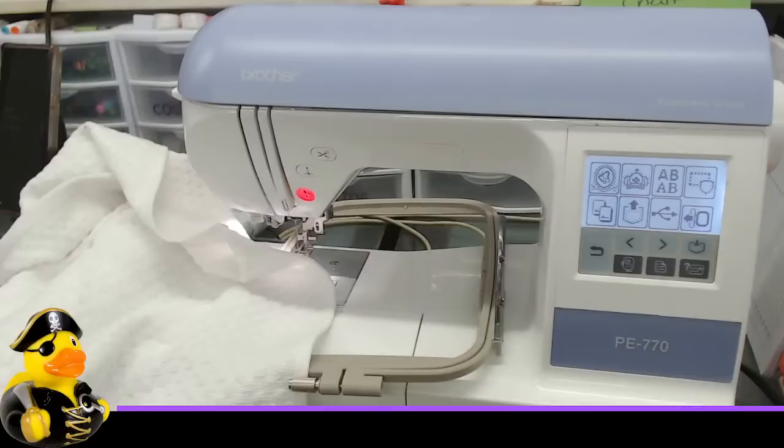Will you be able to do a class on the Cricut, Maria says. It depends. What are we talking about doing on the Cricut? Are we talking about doing vinyl, rhinestones? I have several rhinestone Cricut videos. So let us know what you're looking at doing on the Cricut, and we'll see about putting some classes together. We haven't had a class in a while. I think it would be fun to do a class on something, because it's time to get back to the grind.